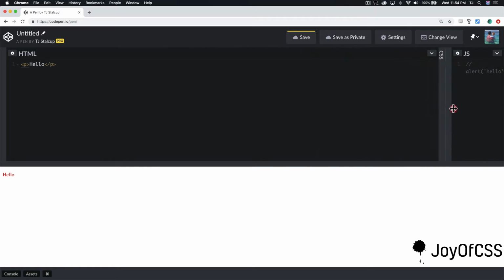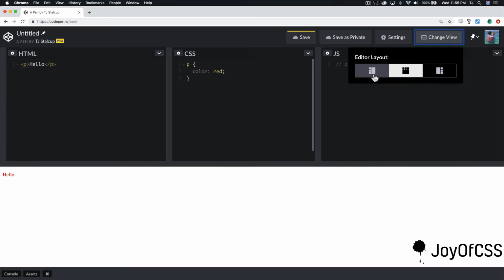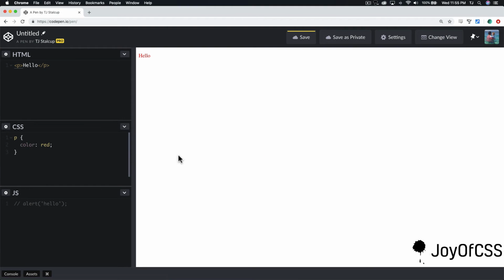Yes, you can increase the size of the editors, but that doesn't really help with the vertical scrolling within the editor itself. It also doesn't help that in this default view, you don't see much of the output from your code editors. So that's why I really like this side view.